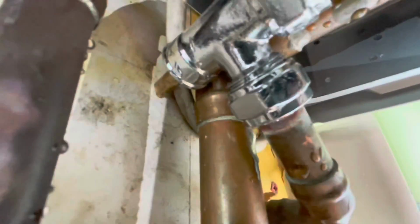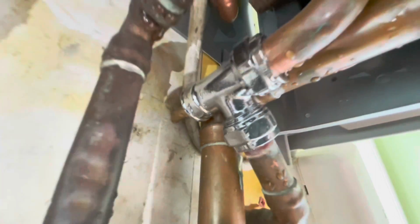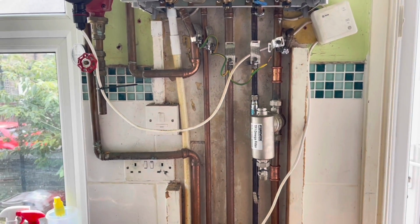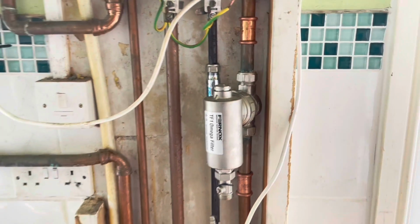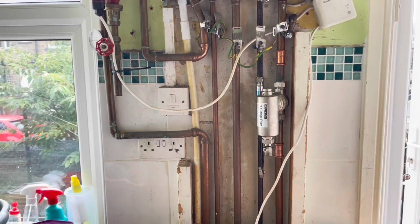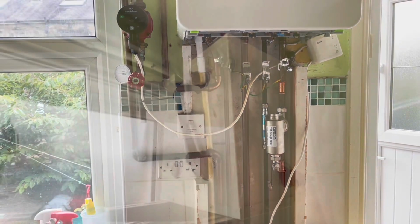Just having a look at the blow off on this boiler as well. Don't know if you can see in there, but it's actually a radiator valve. We're only here just to try and get this boiler working again, so we're not going to start repiping and making it tidy or anything like that. So we've moved this filter and put it onto the return, and now we're just going to cut that pipe there and put that straight through there, and then hopefully the heating system will work again.